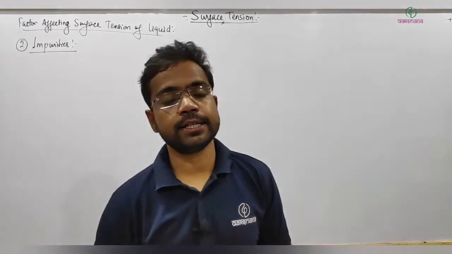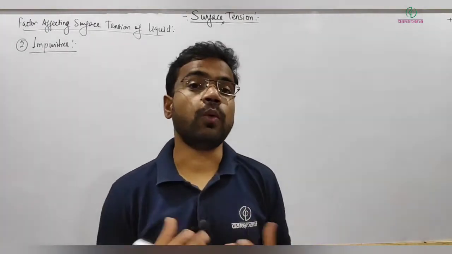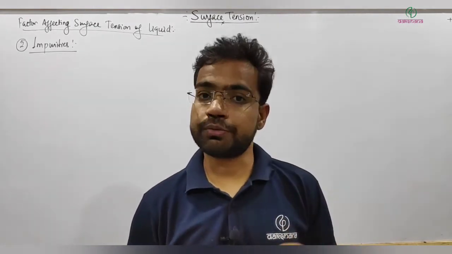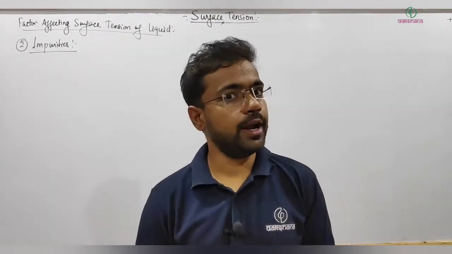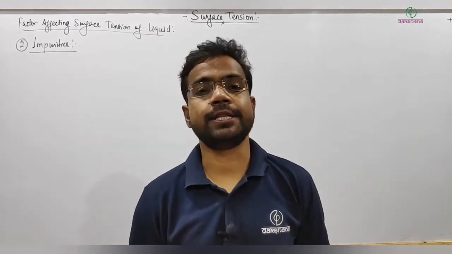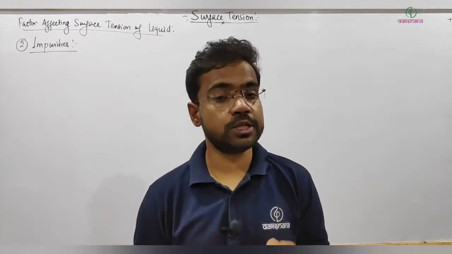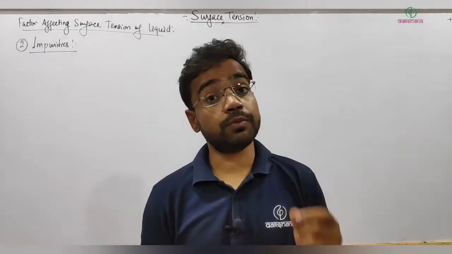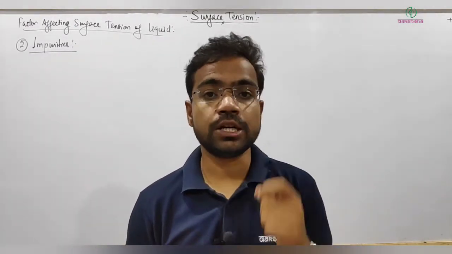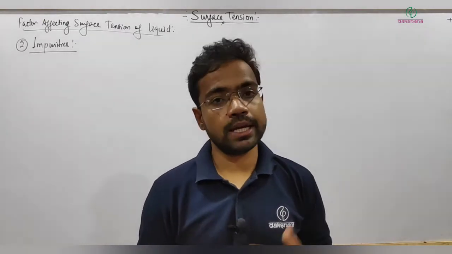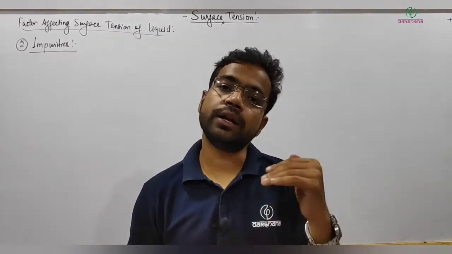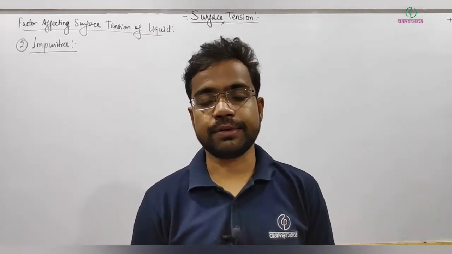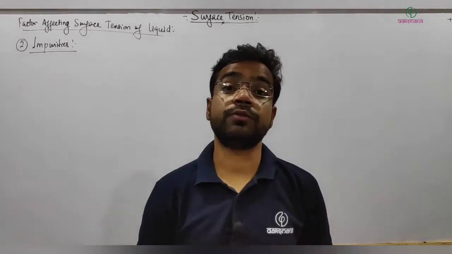If there is one type of impurity which is increasing the intermolecular force of attraction between molecules even stronger, what can we expect? The surface tension will increase, right, based on those impurities. Another type of impurities which make this intermolecular force of attraction less strong, we can directly say that they will decrease the surface tension. Now the point is which will increase the surface tension, or which will increase the intermolecular force of attraction.